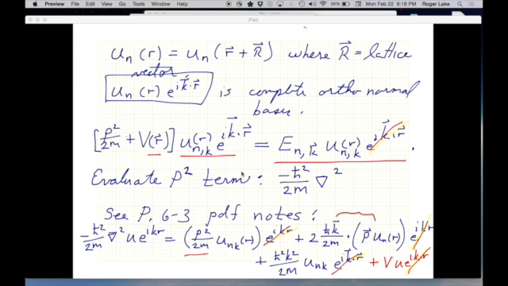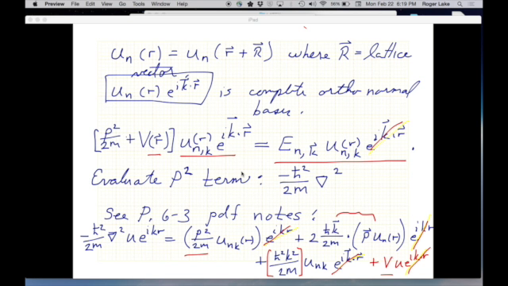Before we had this term, we still have p squared over 2m acting on u. We get this extra term, which is just a number now that depends on k. It's the free particle energy, h bar squared k squared over 2m, a parabolic type energy, multiplying u. We've still got the potential multiplying u. So all these look like terms that you could end up with in Schrodinger's equation. But what's completely new, which we haven't seen before, is this k dot p term. Hence the name of the theory.